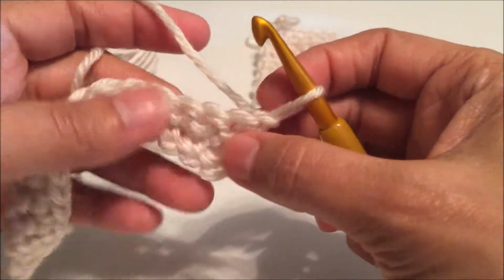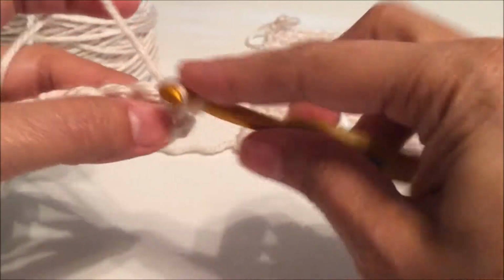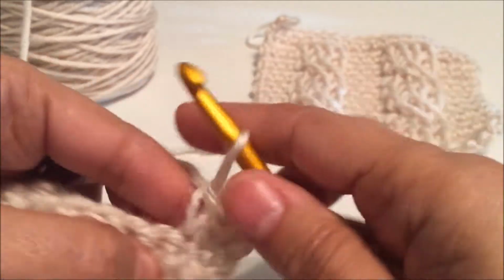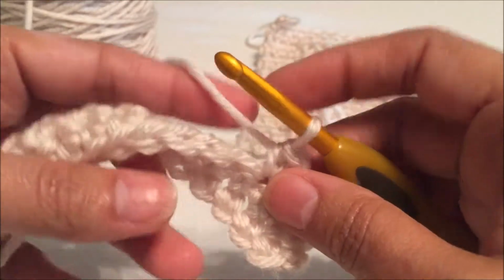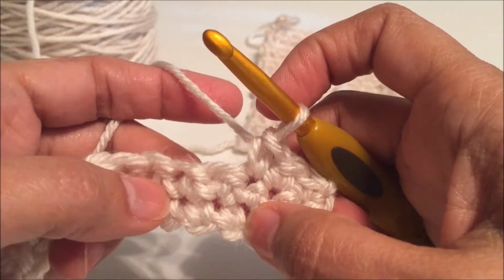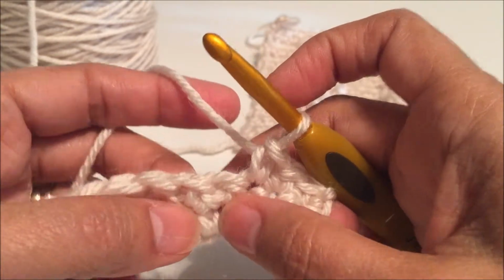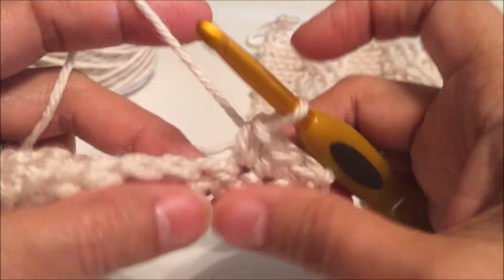Okay, the first 3 stitches you're going to do a single crochet. So that is 1, oops, I lost my hook, 2, and 3. Now this next stitch you're going to do is a front post double crochet, and you're going to make 4 of those. And what a front post double crochet is, it means you're going to be stitching around the post instead of through the stitch.